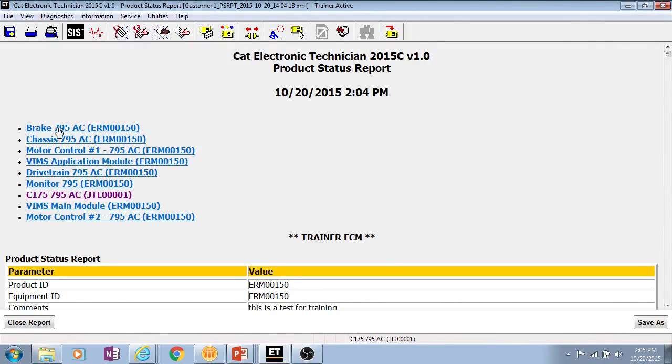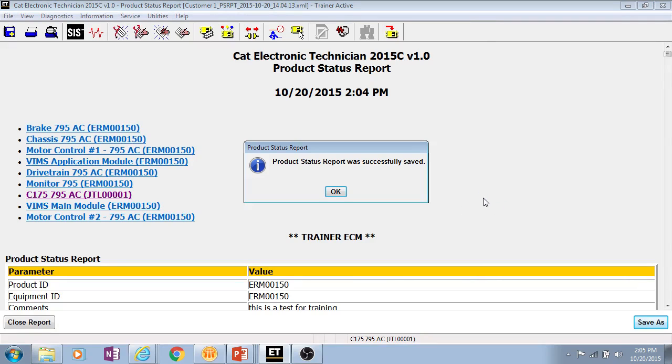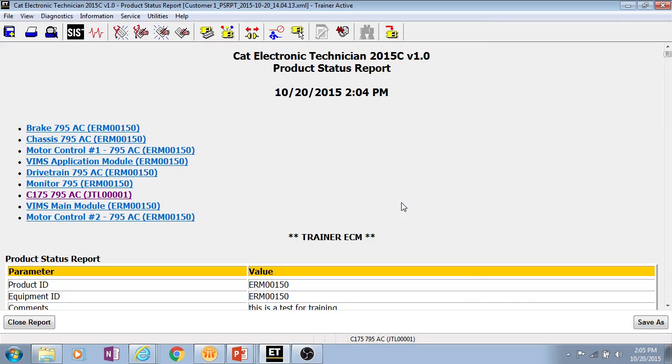So as I mentioned, now that the report is open, you do have a copy already saved on your PC, but it's an XML copy. So if you would like to send this report to someone, provide it to someone back in your office who may or may not have CAT-ET installed, you can always save a copy as a PDF, and you'll see that it comes in the first part with the default name that we gave it on the first screen, and you can save that, and then you can email that report pretty much to anybody that you need to. A PDF is a pretty standard format, and they should be able to view that information then.